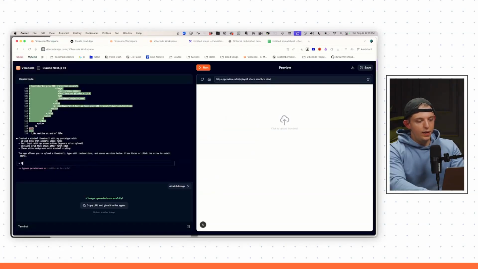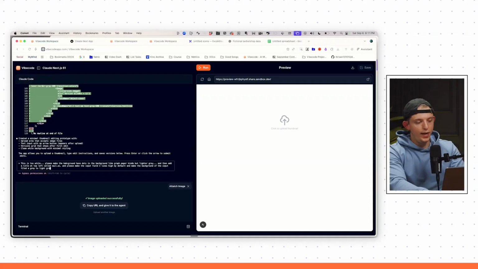Okay, so now this is too white. Please make the background have dots in the background like graph paper, kinda, but lighter gray. And then add a title at top left called nail.ai and make the background of the input field a gray to light gray gradient and make it just look cooler.